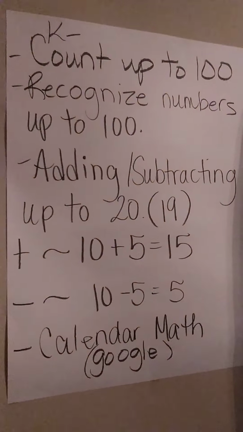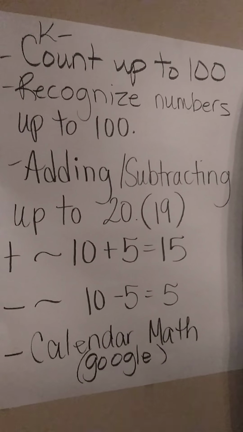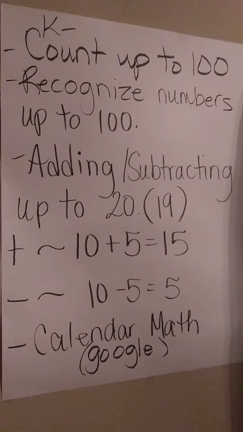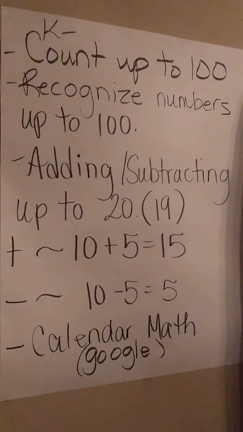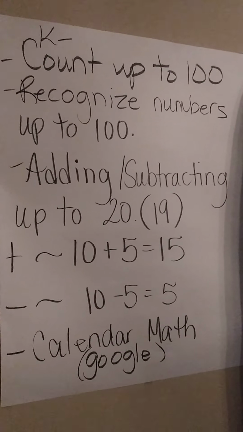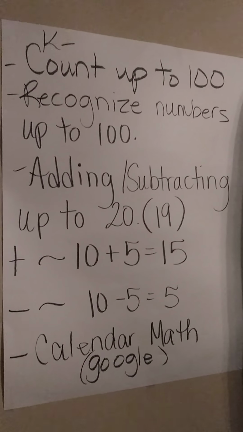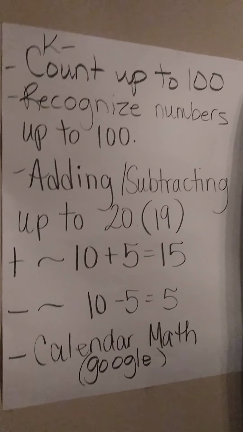So they should be able to do calendar math, adding and subtracting up to 20 or 19. We'll say 19. I gave you examples. And they should be able to count up to 100 and recognize the numbers up to 100. So far, your students should be fluent in these areas.